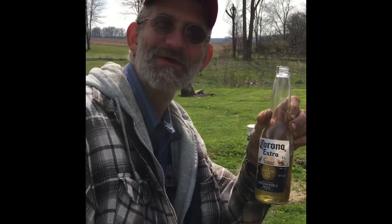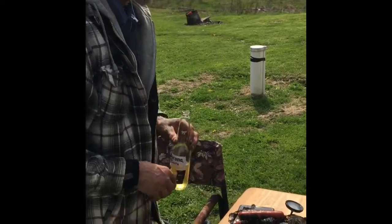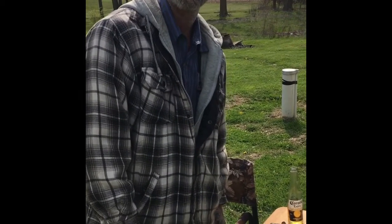Cheers. Oh so yummy. All right guys, we're gonna get this in the house, let it rest for a little bit, and then we'll come back when it's time to cut it open and pair it with what I made. It's a surprise. Okay, so I went ahead and sliced up the pork loin like this.